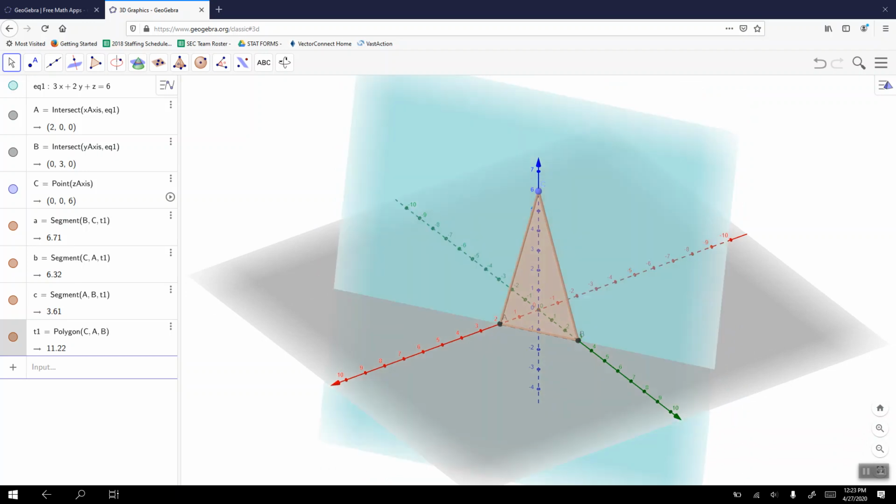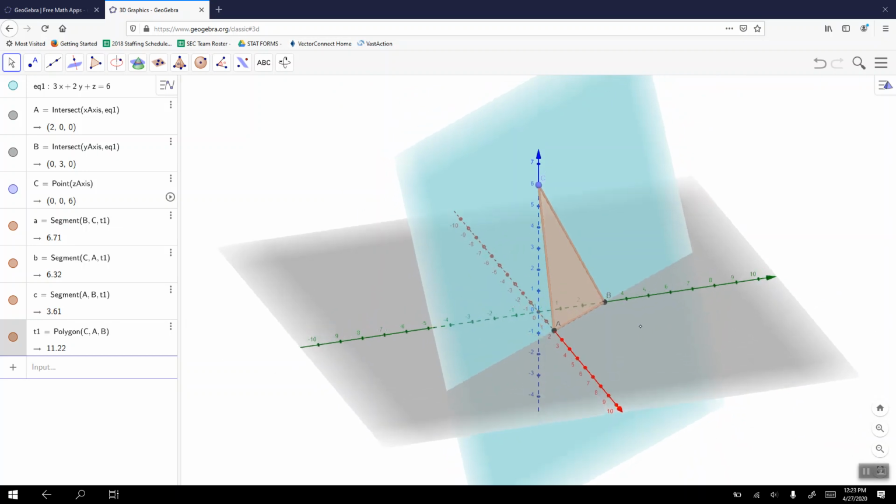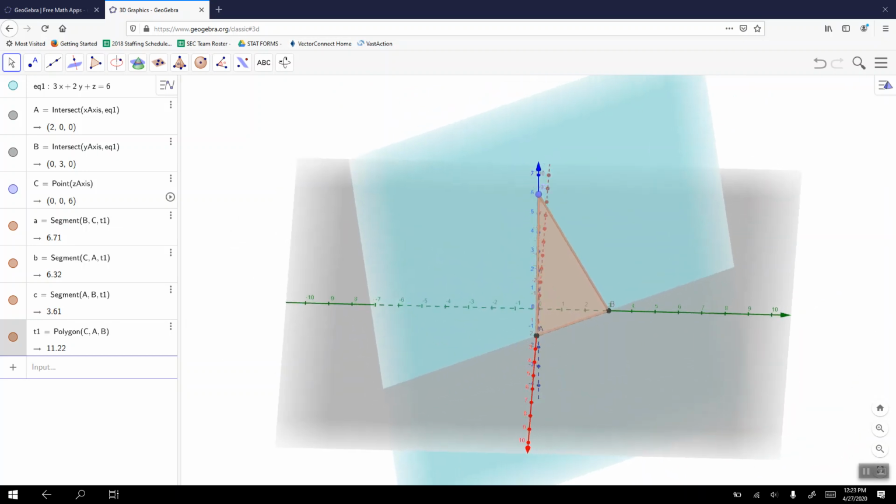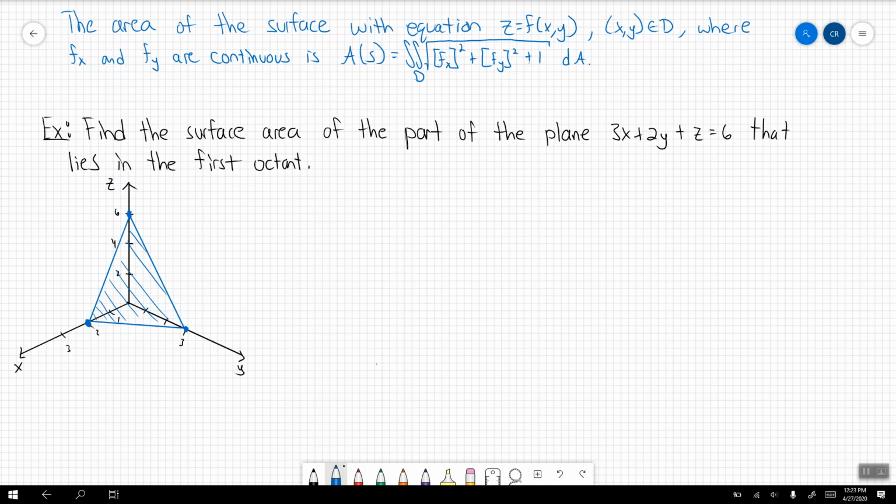If we wanted to view the plane here, we could go ahead and draw the plane in and see it. But for the purposes of this problem, this is all that we want. We want to figure out what that surface area is that is made by the first octant and this plane. So now that we know that our visual was correct, let's find this out. Let's go back to class. Alright, here we are. Now, if I want to find this specific surface area, I need to figure out, well, what is this function here?